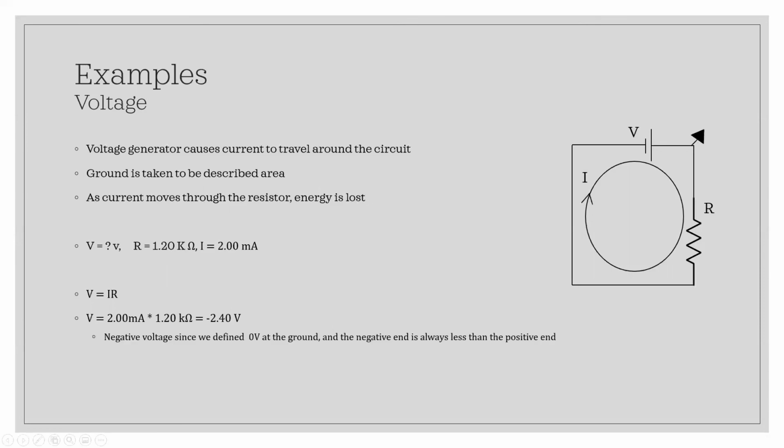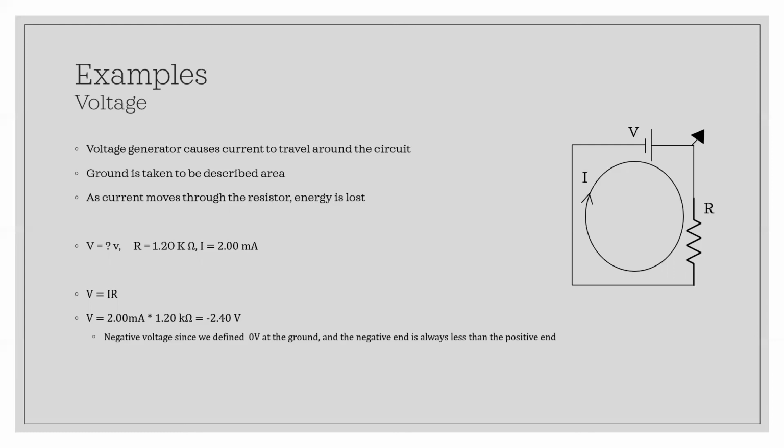And the final example, with a very slight hiccup. We're going to define the ground as being after the output of the voltage generator. The current is still going to flow in the same direction, but now we're going to define 0 to be the output. So what does that mean? That means that the rest of the circuit after ground is going to have some negative voltage because current still has to flow. But that's fine, remember, because it's a potential energy and you can have negative potential energy. Perhaps this circuit is defined to have 0 there because it makes it more convenient for a larger, more complicated circuit that we have to solve at some other point. But the important part is it's fine to have 0.